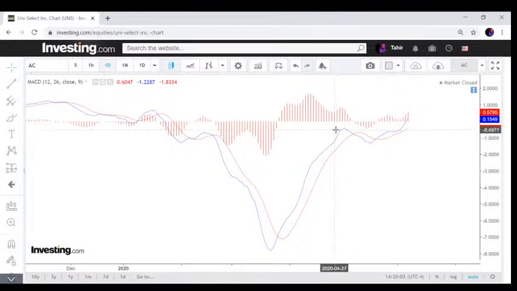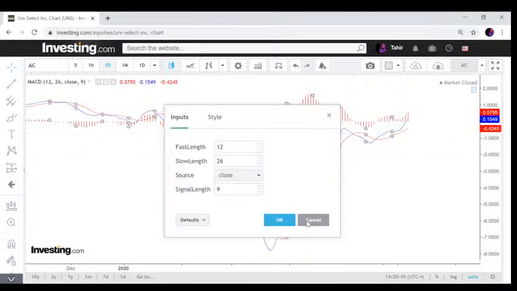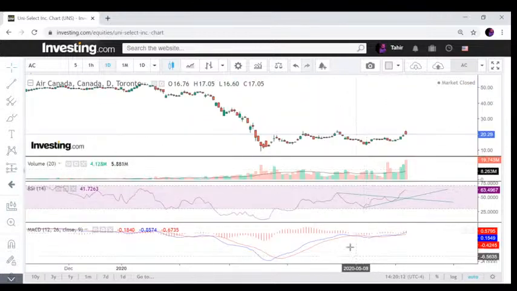On the opposite side, there can be a cross down, where it is crossing from above, so you call it a cross down, and this is the point where you need to exit the trade as per the MACD. So let's see the stock here. You can see that from here it is saying to exit, so you can exit from here, and eventually it went down, the stock price went down. So MACD has already indicated to exit the trade from this point in time.